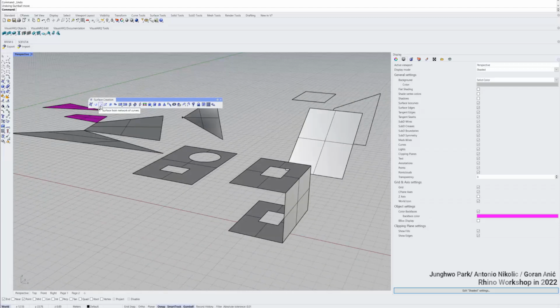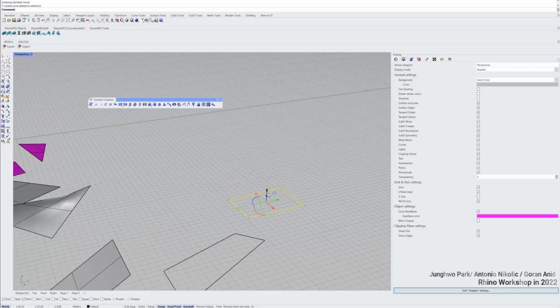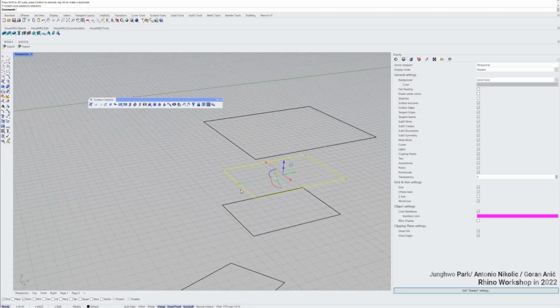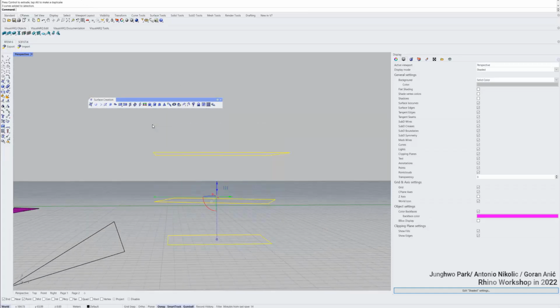Okay, so next one, let's go. I'll show network surface later. The easiest one, the third one that we look at, is Loft. It's called Loft. Again, it's a very simple tool. Let's say you have multiple curves that have a bit different size at different levels. Like in Revit, you can loft the object when you make a family. So here you have 3 curves. You can select and you can loft them.